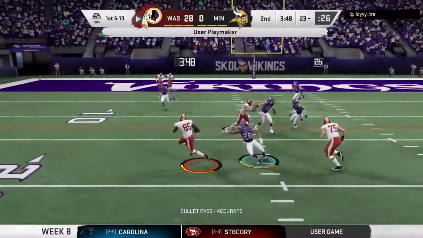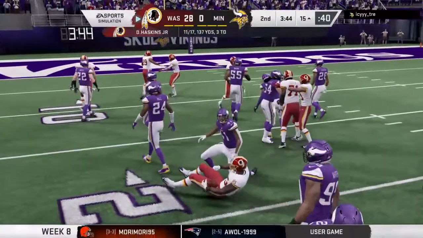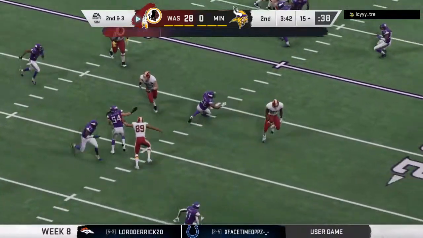Now after the turnover, here's Haskins. This complete to the tight end, Clay. And on this one, he'll get to the 15, right at the 15-yard line. 7 yards, the pickup on the pitch and catch. It's a gain of 7.